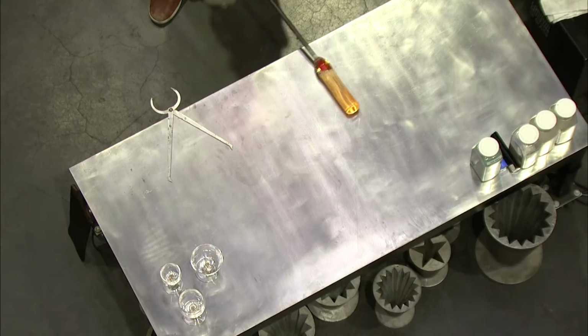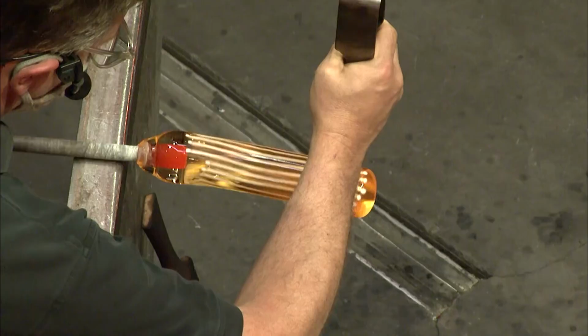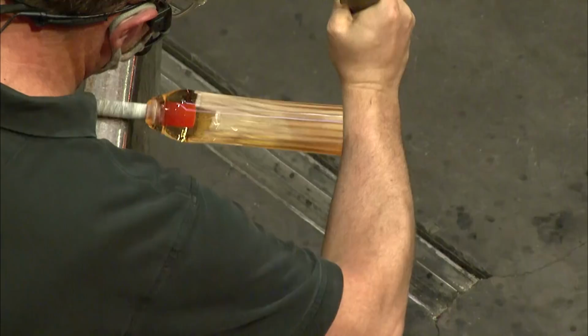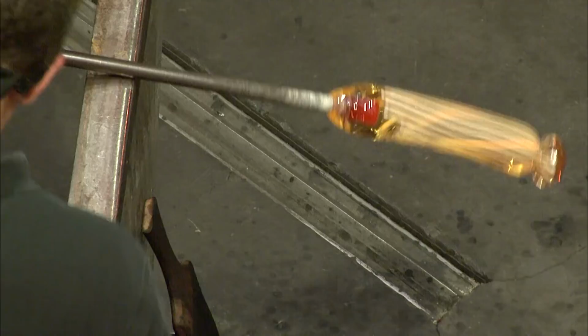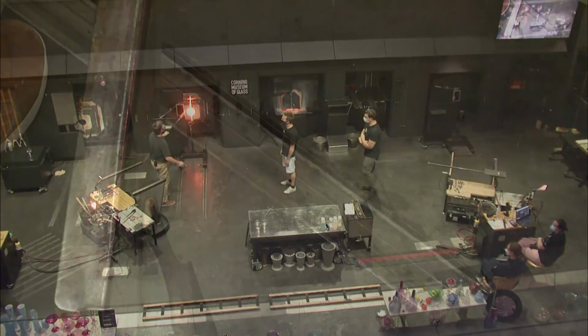All right. So we've got a really nice roll-up that we did there. We rolled up some short canes, not the biggest pieces of cane. We rolled them off of a grooved pastorelli so that they had some spacing in between. As we can look over Jeff's shoulder here, we can see some really nice white lines and little spaces of clear. We wanted to roll these up off of that grooved pastorelli, and we can choose the spacing. I know that Jeff has experimented with all different types of spacing on this particular piece.